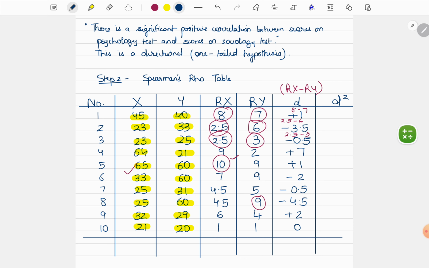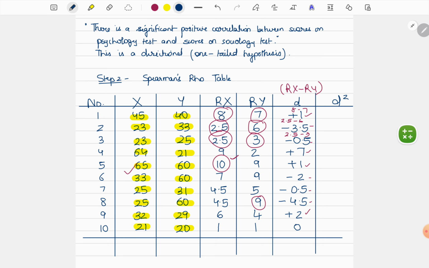You do not have to total this column, but as a cross check, just to make sure you're on the right track, because many students become anxious about any math solutions. Just make sure you, on the calculator itself or mentally, add up the whole D column, and the answer should come to 0 if you have calculated correctly. So if you take all the positives on one side, add all the plus values, and then subtract all the negative values, the result should come to 0. So that will tell you have done it correctly.